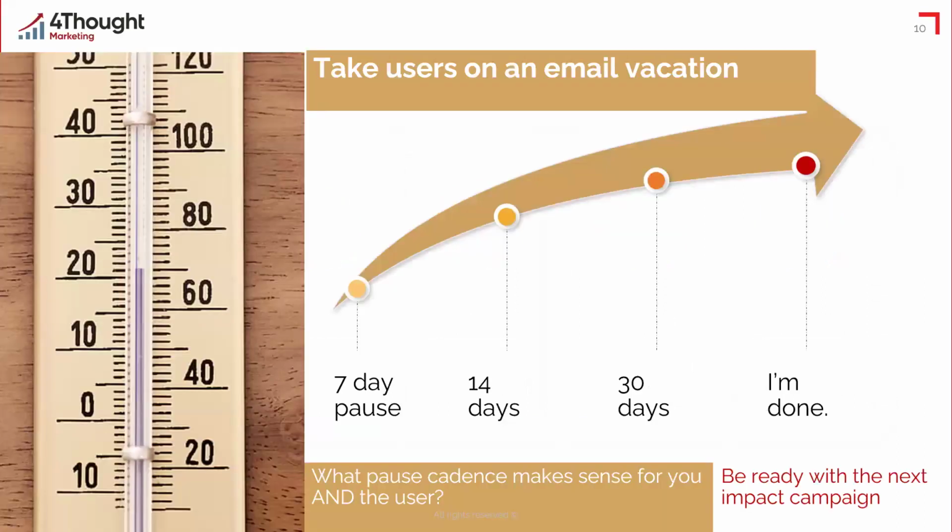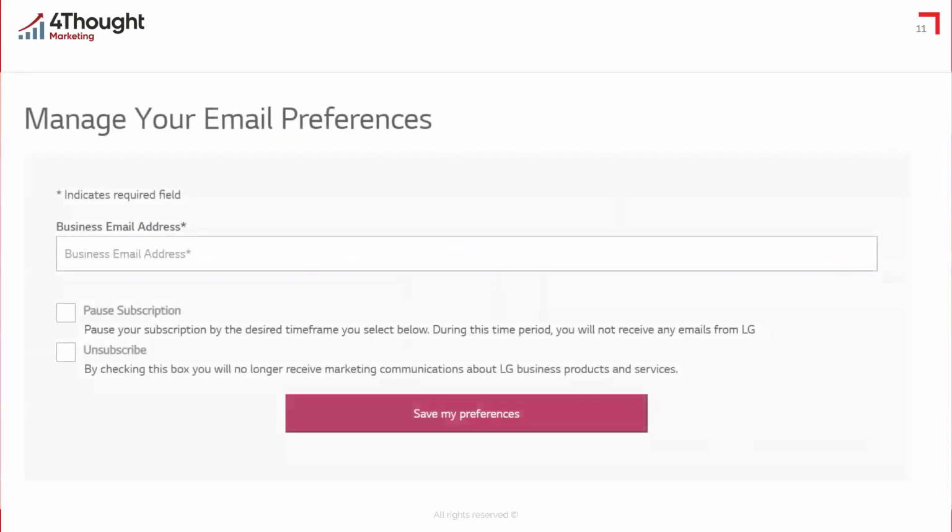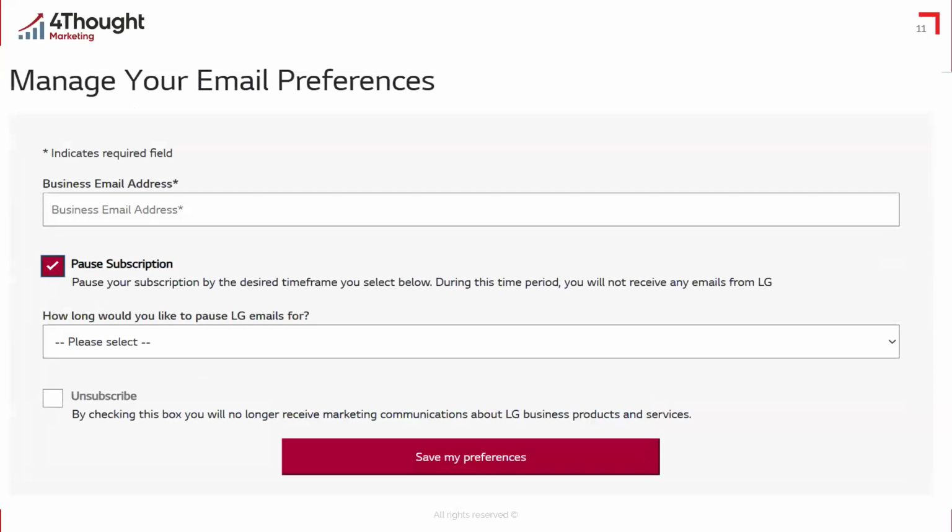So I'll run through a live example. We have here a page with the same look and feel as an unsubscribe page, and then they are able to opt out. They are able to pause, as you can see clearly in the wording, pause your subscription. And so your wording can be just a simple 1 sentence. Sorry, let me advance. For this particular customer, they chose to do a drop-down option for the time period of these emails. And so these can be the time periods that you select.